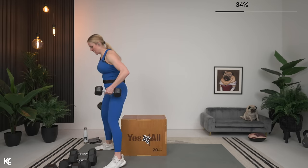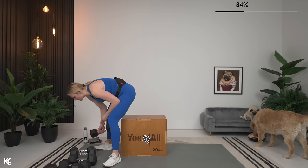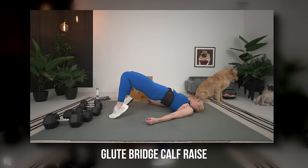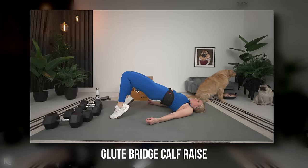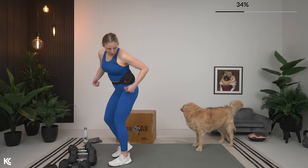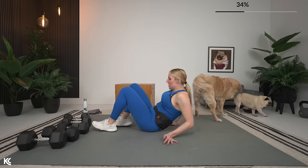2 and 1. But if you think about it, that'll help you activate it even more. Whew. All right, we are going into a glute bridge calf raise. Now, you probably won't need any weight on this because we're gonna do an iso glute bridge hold. And then as we're in that hold, we're gonna do the calf raise. So let's bring it down, getting into glute bridge position.